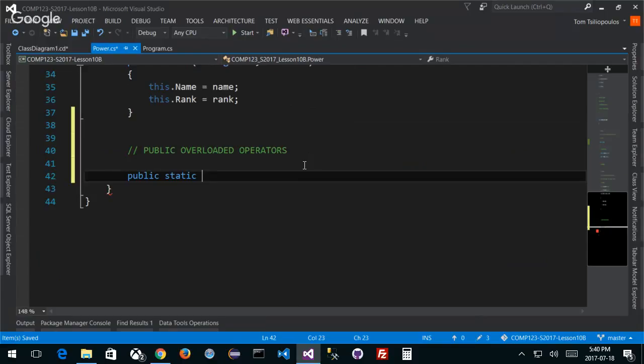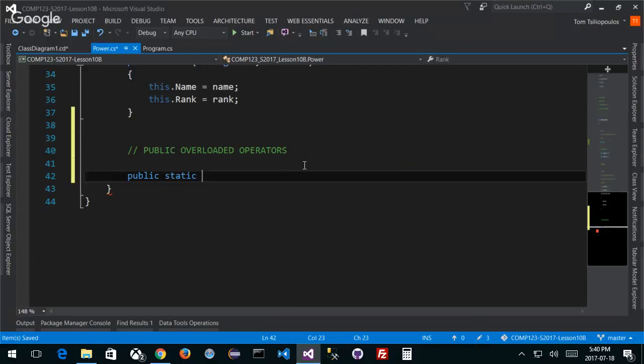What's a static part of a class? What does static mean? I already said it. If I say a static member of a class, what does that mean to you? Belongs to the class. But what does that mean? Stays with the class. Okay. It means that I don't have to instantiate an object of the class to utilize that method or property. I do not have to instantiate an object.